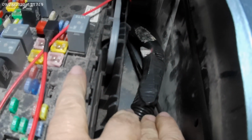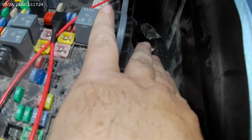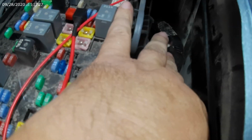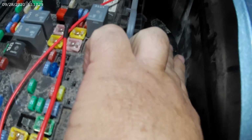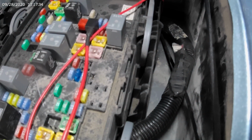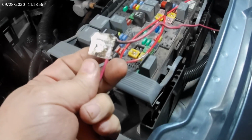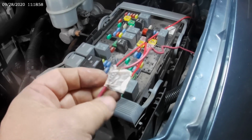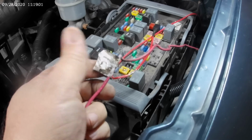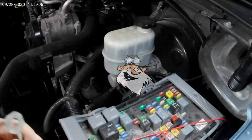Okay, and as I said earlier, you see this wire loom right here. You can see the black and red wire right there. That's the one we're after. It's just poking out. So I'm going to take a utility blade and cut the tape and get that out. Be right back. Okay, we're back. Now, this wire was labeled, but you can see it's faded and the glue has pulled the lettering off. Anyway, it's got an eyelet already on it.